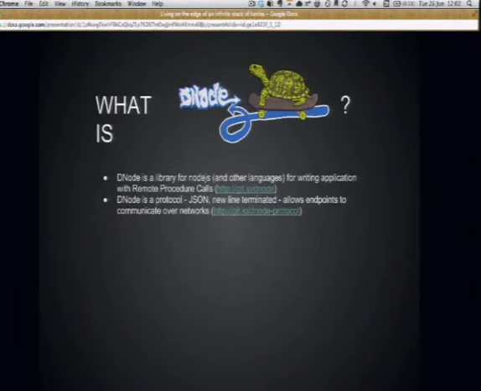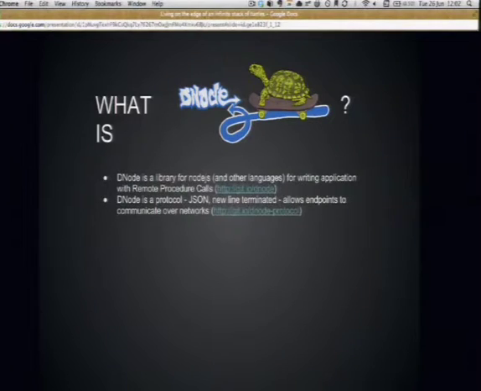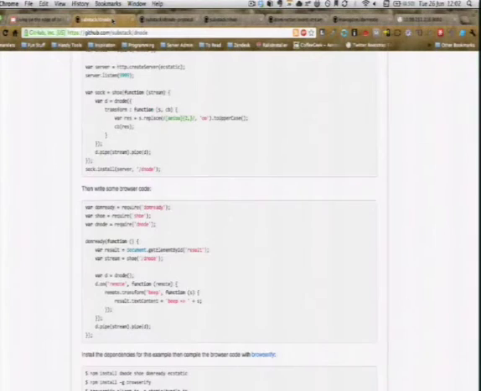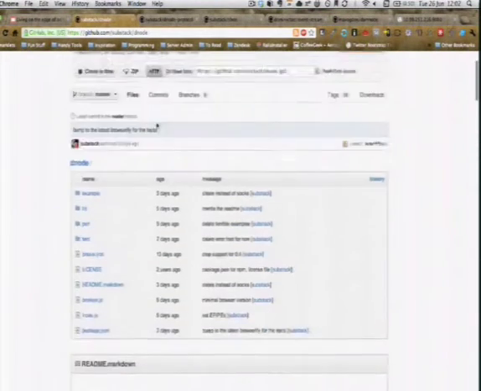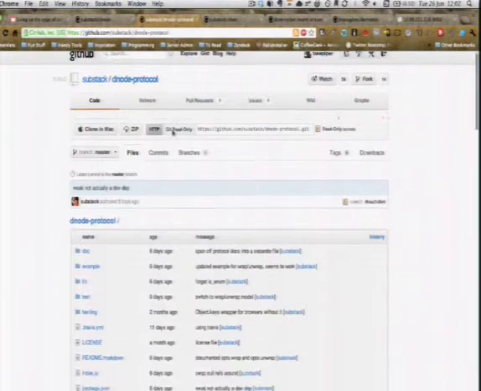So dnode is also a protocol for specifying remote procedure call servers. It uses JSON, which is new line terminated, and it allows your endpoints to communicate over the network. Just to quickly show you, I really recommend you go to the GitHub page and have a look at these things. There's dnode itself, and there is the dnode protocol.